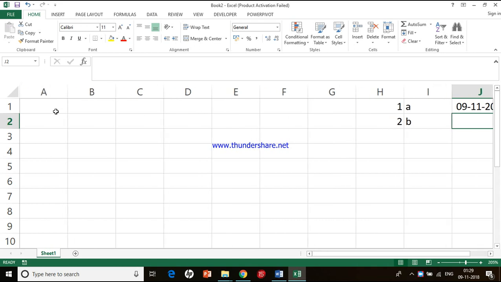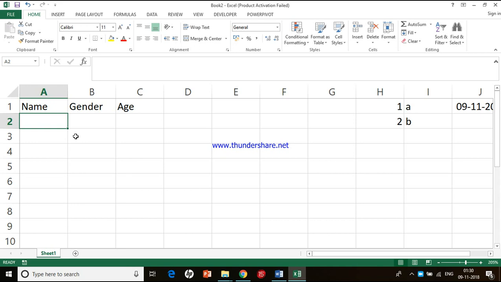I'll take you through a simple example to show you how to enter data in an Excel table, and I'll explain what a table is as well. I'm going to create a table here in cell A1. Let me give a name, gender, and then say for example age. These are the headings I'm giving for each and every column in my table. A table is nothing but a collection of rows and columns.